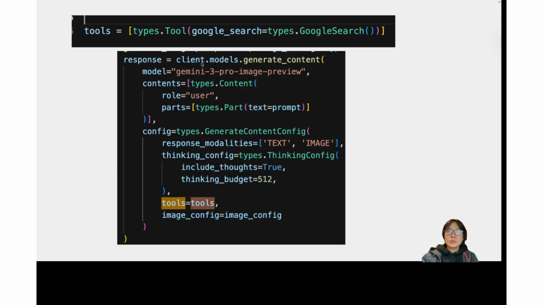So tools has the Google search tool, and image config is optional. If I want to specify the aspect ratio and the image resolution, I provide the values to the image option. Otherwise, the default values are used.